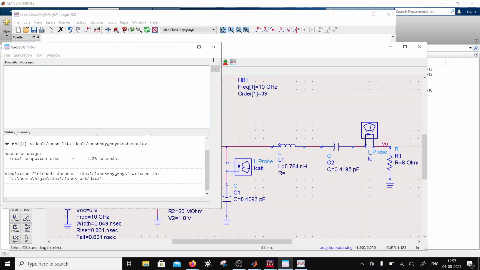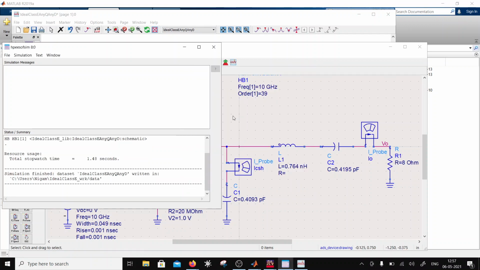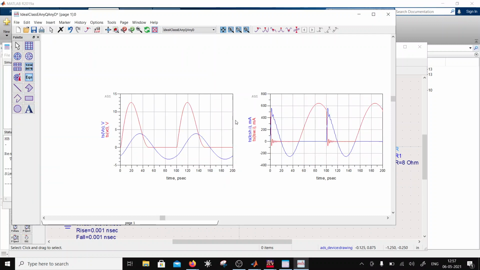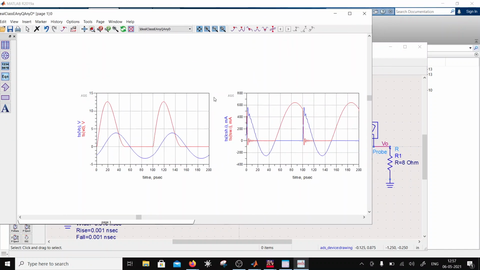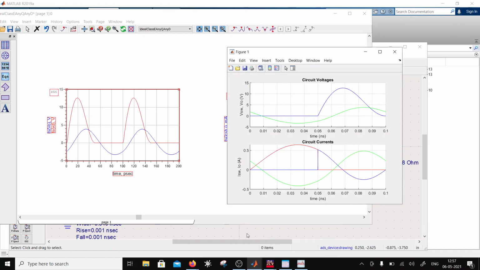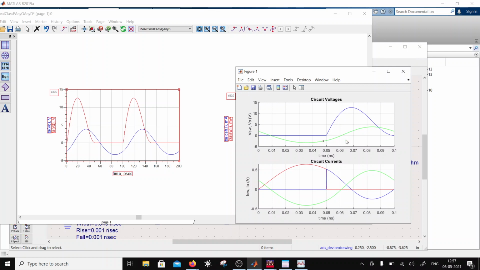And sorry, I don't want to do a tune. So hit simulate. Okay, so this one is your waveform, which I'm also getting from Matlab, right? It's just that it is starting at a different reference level, right? So that's here. Okay, so it doesn't matter.